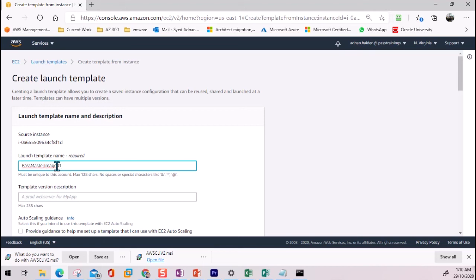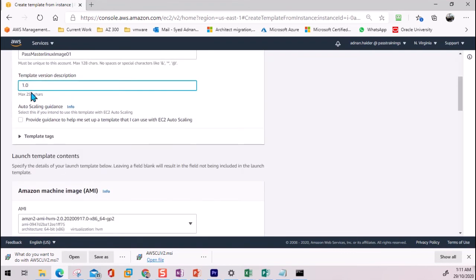This is our company's master server image, and this is for our Linux server. For the template version, I'll provide 1.0. You can create different versions of this with different configurations. Select this if you intend to use this template with EC2 scaling. I'm going to select that, as in the next video we're going to create an autoscaling group.